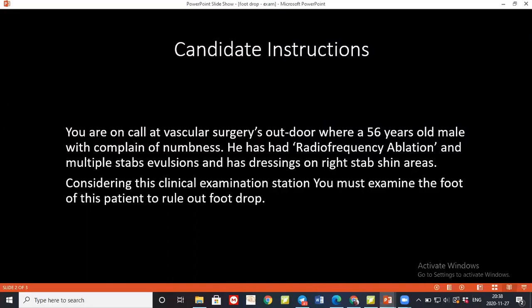I'm sorry to interrupt you, Mr. Abhishek. I just get confused with the scenario, what they're asking for. Today, as I know that I have to go for the ankle examination, so I just started. Yes, ma'am, you asked for ankle examination, but I gave you the foot drop examination. These are two different stations. I announced it before I came, but I've forgotten who asked for what. Then I asked her for the differential diagnosis.